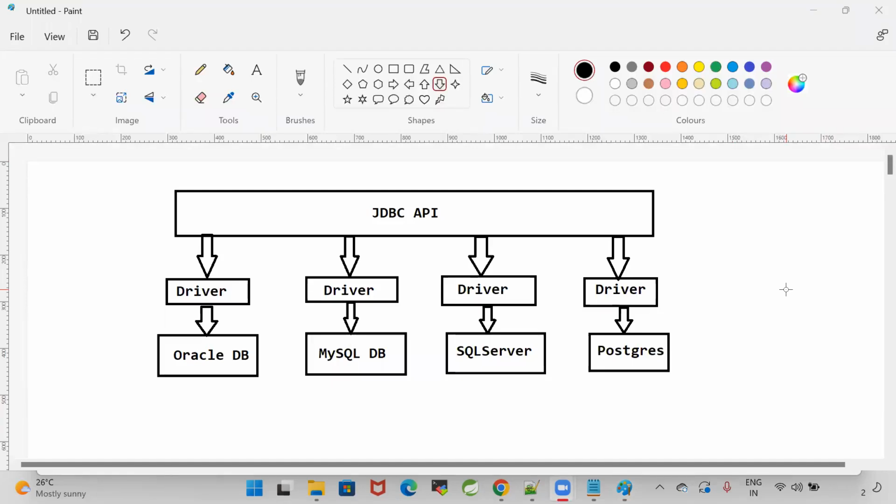Before databases, people used to store the data in books. Then after, files came into the picture. If I store the data in a file, it is very difficult to manage. We may lose that file, we may delete the file, the file may be corrupted. Organizing the data in the file is very difficult. Retrieving the data from the file is very difficult, right?